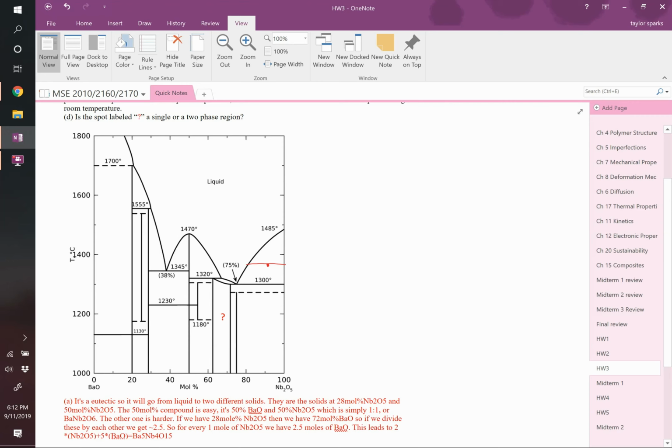Do whatever it's given in, unless I ask for the other, which is pointless, because it takes forever to convert, and this isn't a chemistry class. I want you to use chemistry, but I don't want to waste your time on a midterm doing chemistry calculations to the extent possible. You need to know how to convert weight percent to mole percent and vice versa. I'm going to try and not give you that because it's a time suck on a test, but you should definitely know how to do that. And sometimes it will be on a test. I just try and not, because it's like 10 minutes of wasted time. Ryan?